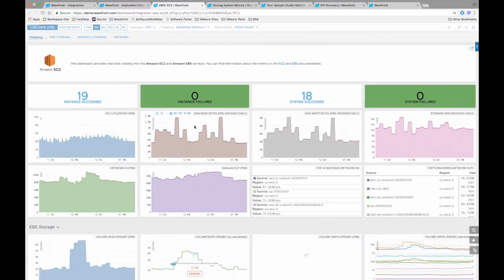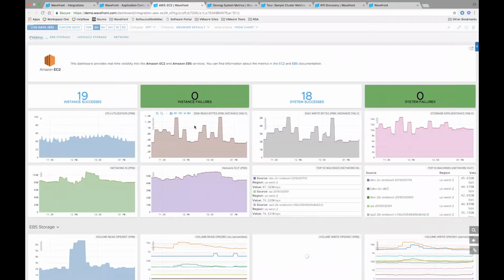The idea is, instead of having a million different types of tooling, why not just have one? And Wavefront really leverages that concept. So if you're looking at a network issue, you don't have to go to a specific network tool to see if there's a networking problem. Or you don't have to go to the systems team if there's a system problem. Or if there's a memory problem, you don't have to go to the applications group to see who's responsible for JVMs or so forth. So we give an experience like this out-of-the-box dashboard.